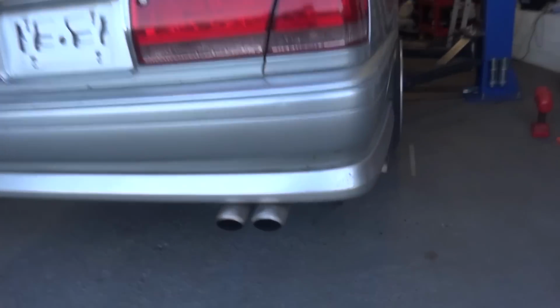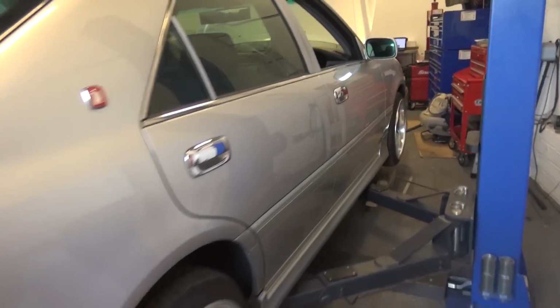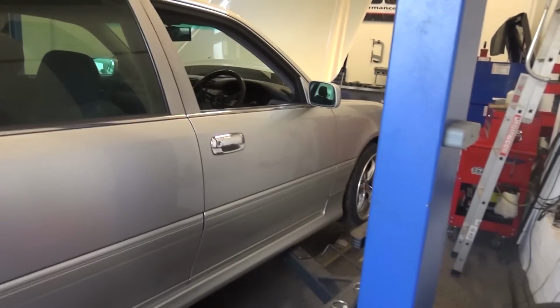It's got a nice set of twin tailpipes at the back. It's quite cool, this car. It's actually got a screamer pipe on it, so it's still running the stock single turbo on the 1JZ VVTi. As you guys will probably remember from the previous sound clip we did, it sounds pretty cool.